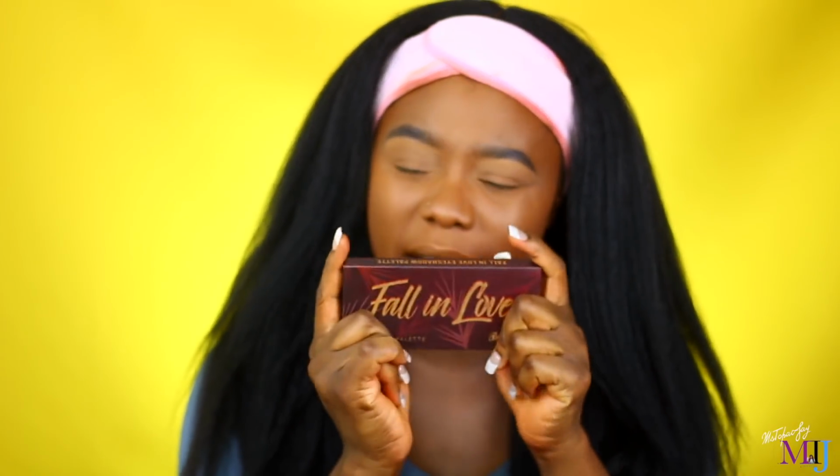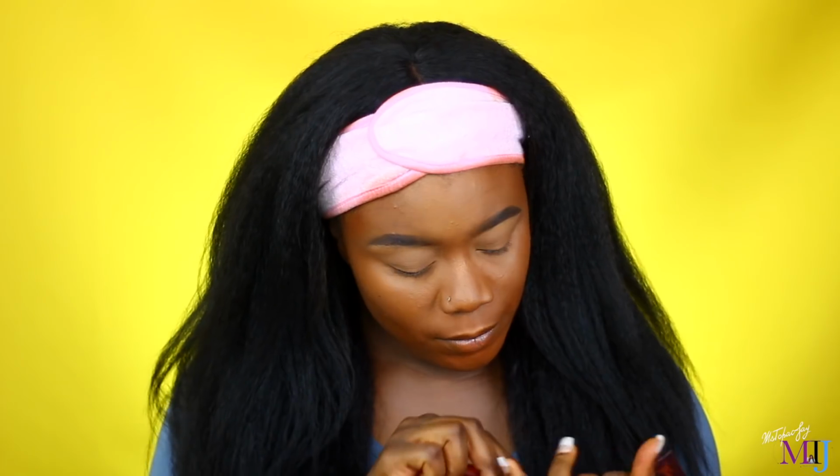When I saw these two palettes, the thing that really drew me to both of them, or even just one, is the size of it. I like the compactness, the way it's nice and compact. I like little things like this, especially when you're traveling, or when you're going to an event and you want to do your makeup in the car on your way there. I really like it. I like how small and cute it is.